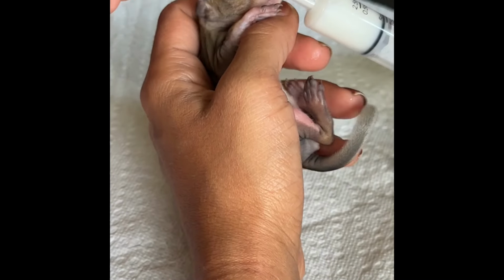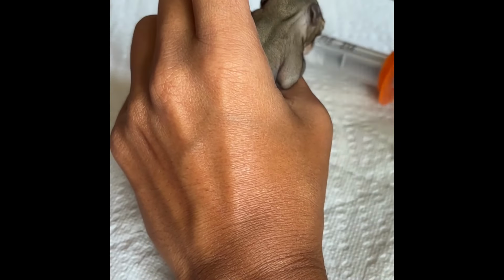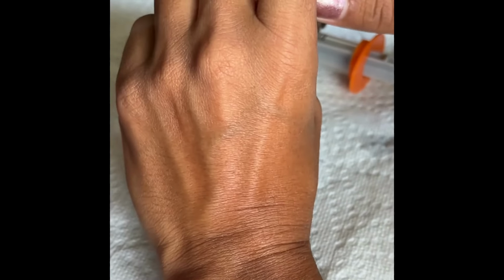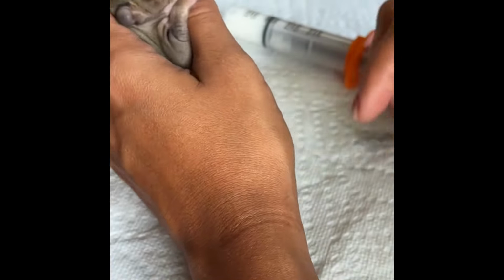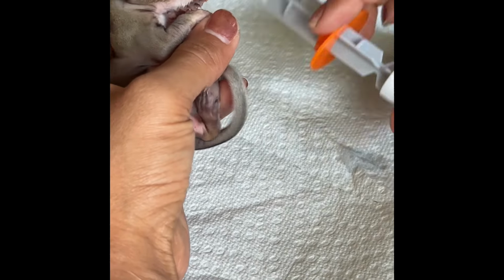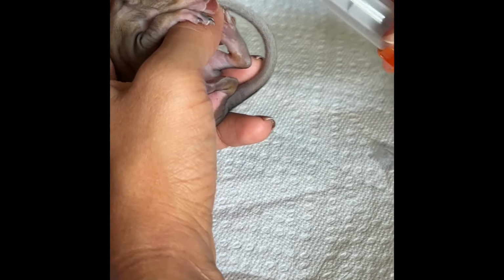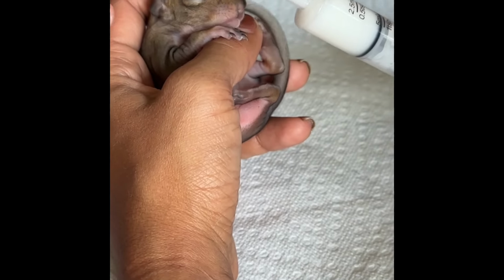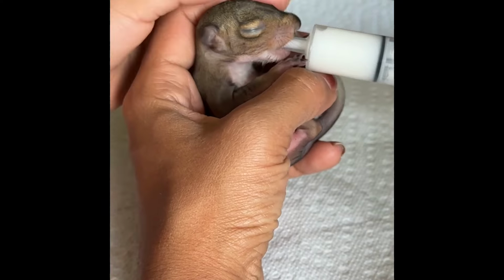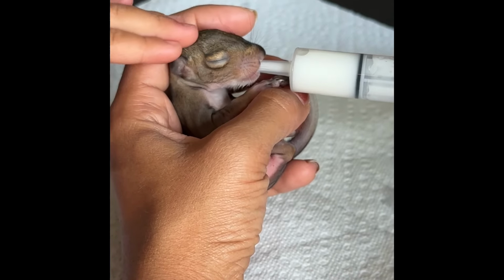Actually, how is she from the dehydrated point of view today? Well, funny enough, I didn't scope it back out. I guess it is retracting. A little dehydrated still. She's had quite a lot of fluid. This is actually the first feeding that I've upped the milk. She is so cute. So you slowly mix the Pedialyte with the milk so it doesn't shock their system, because if you feed them when they're dehydrated, it can kill them. Pedialyte is like a water with electrolytes and stuff in it to rehydrate them.